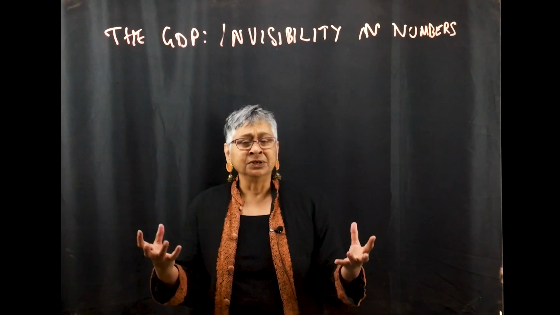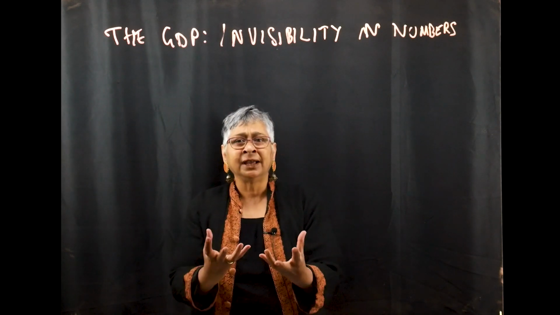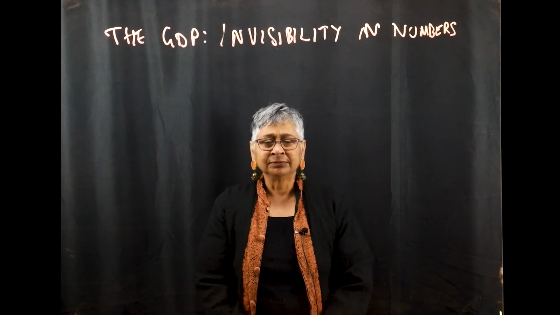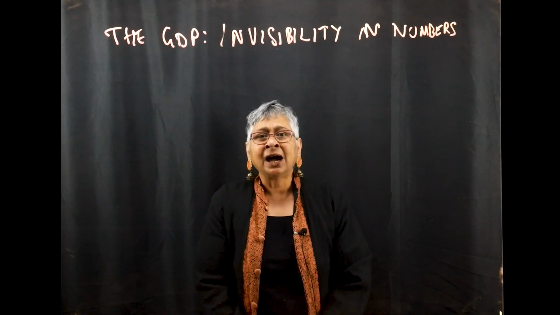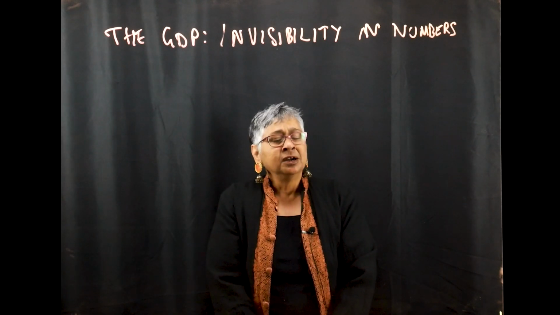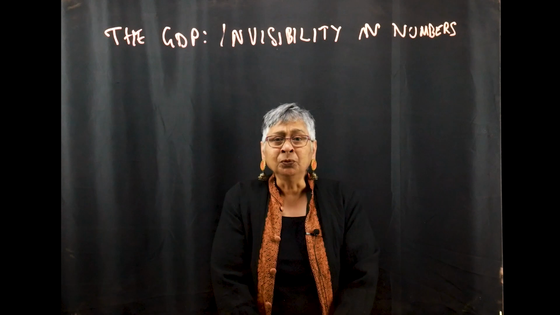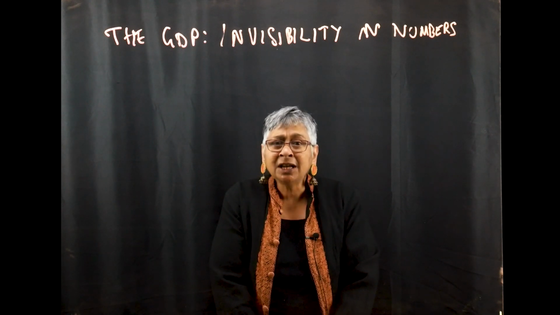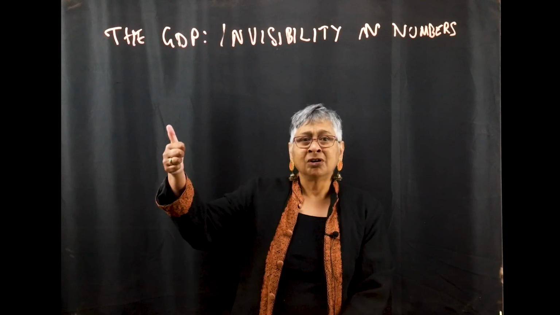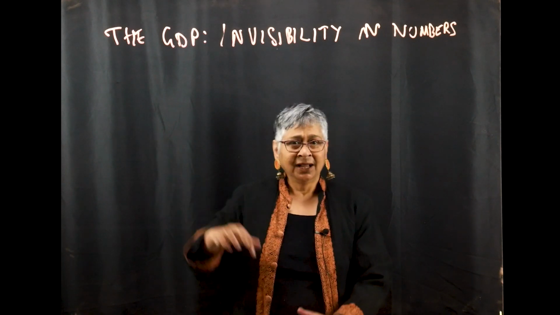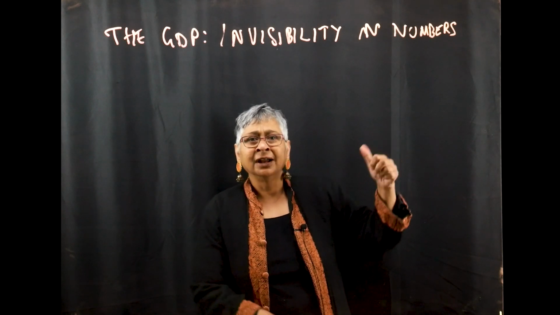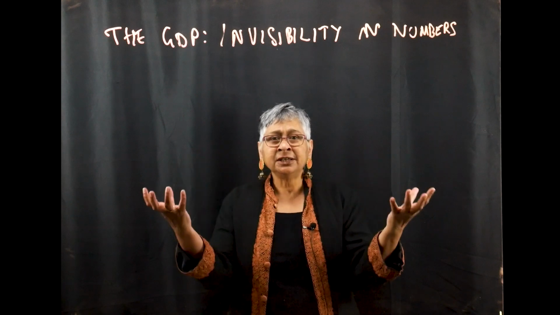So the first unit will be about generating the GDP, and you have a set of videos that go with that. Following that, I'm going to ask you to watch a video by Marilyn Waring, which discusses very particularly the invisibility, first, of women's unpaid labor in the home, and second, of environmental costs and nature in the GDP. So there are these two things.